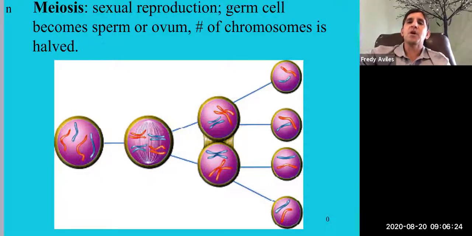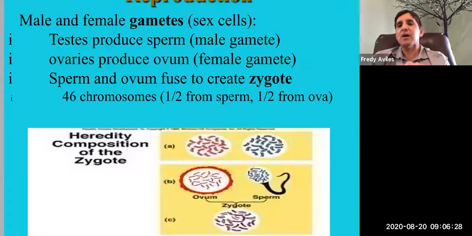Okay, more about reproduction. The male and female sex cells are called germ cells, but they're also called gametes, okay? Those sex cells, the sperm and the ovum, are called gametes. They're special cells. They only have half of the genetic information, okay? The testes produce sperm. Like I said, males can only produce sperm. Males have testes, that's the male gamete. And ovaries can produce an ovum, or plural ova. That's the female gamete. Females can only produce an ovum. They can't produce a sperm. And then after sex, the sperm and ovum can fuse together to create a zygote, a fertilized egg, basically, okay?